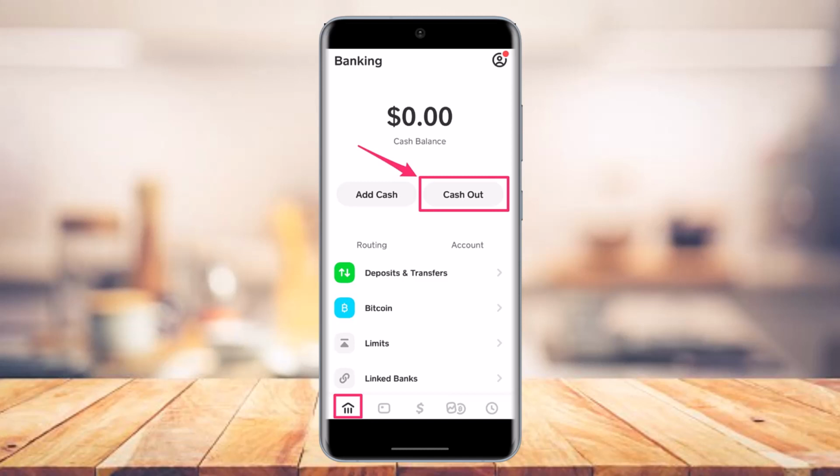If you want to remove or delete your Cash App account and remove your data from it, open the Cash App on your iOS or Android device. The app icon is green with the white dollar sign. If you have any money in your account first, be sure to transfer it to your bank before you continue.